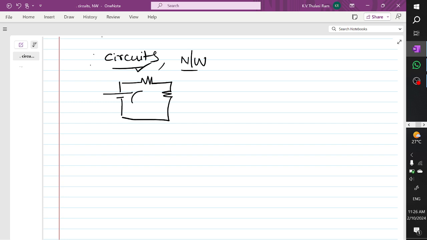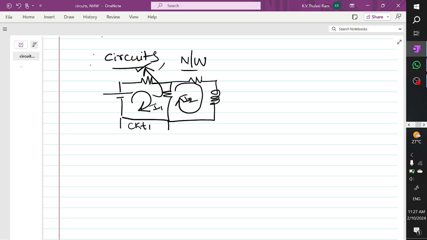this forms a single closed path. This single closed path is called an electrical circuit. Like this, if you have one more electrical circuit consisting of a resistor and inductor, this will form one more closed path with a current magnitude of I2 and here with current magnitude of I1. I'm going to call this electrical circuit 1, which forms a single closed path with active elements as voltage source and passive elements as resistor R1 and resistor R2.